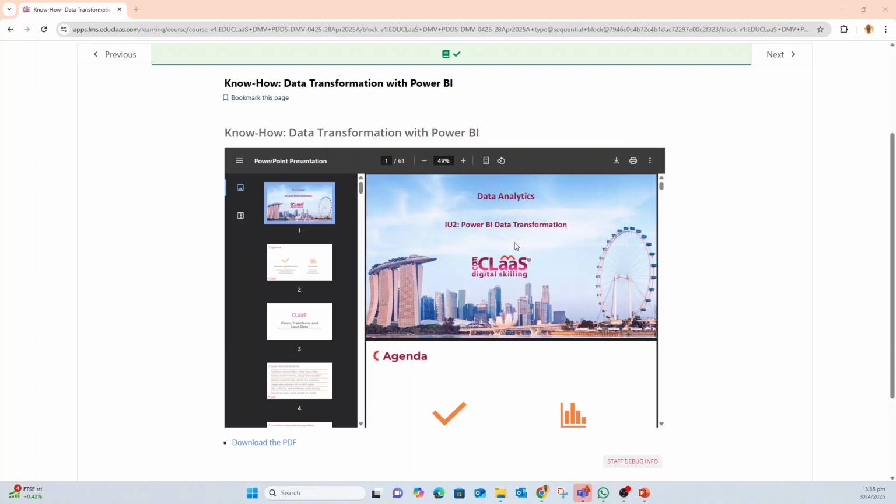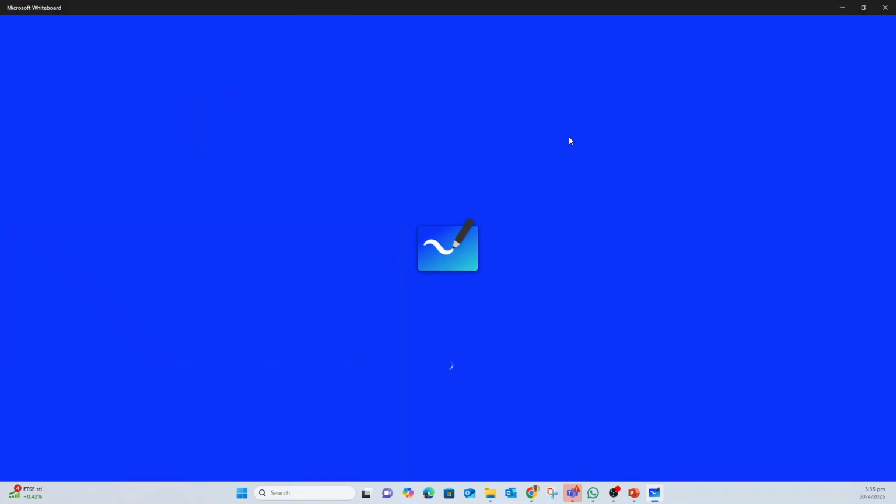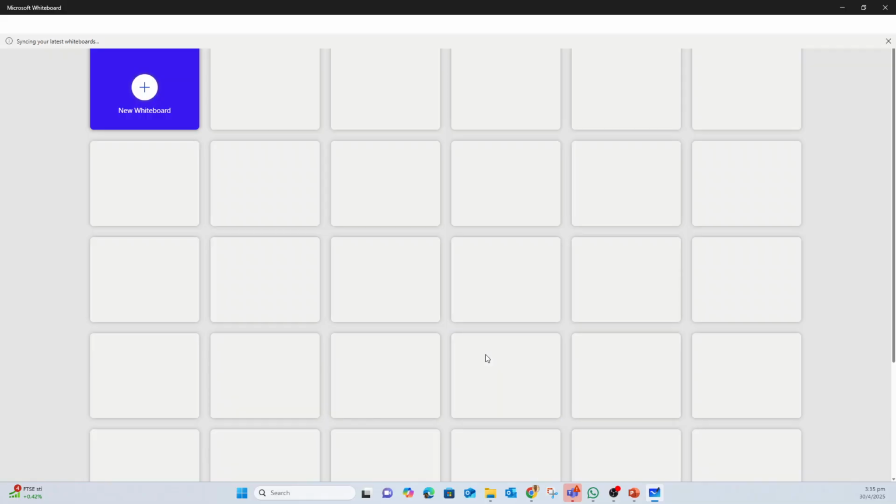Okay, so what is transformation? I believe you have learned in the previous lesson the flow of the data analysis. Initially, we have the raw data.